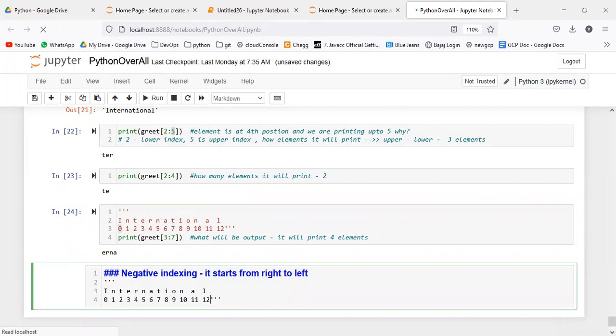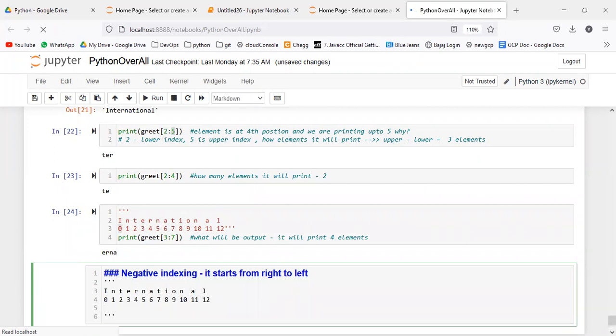Same string, but now I will start from -1. So -1 is the position for L, at the lower index end.